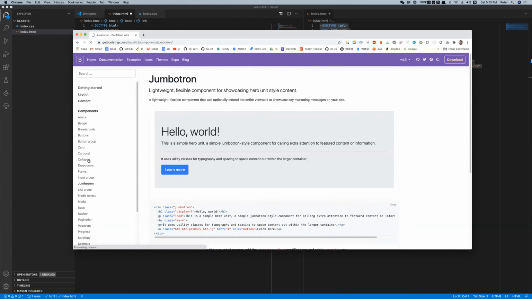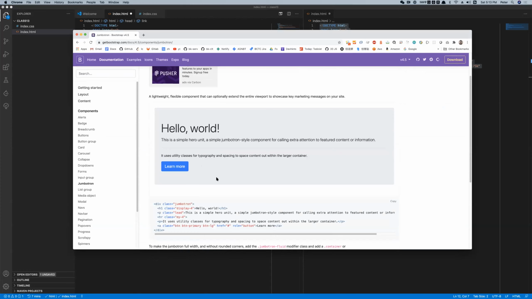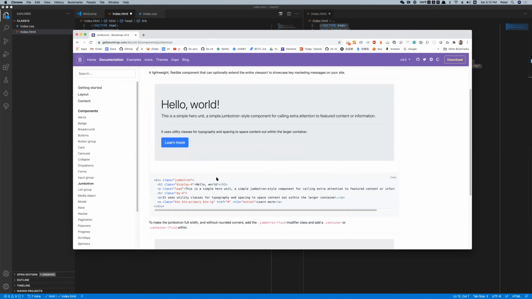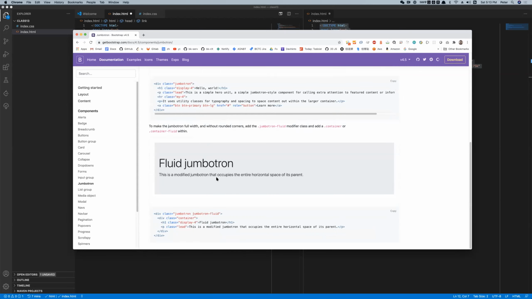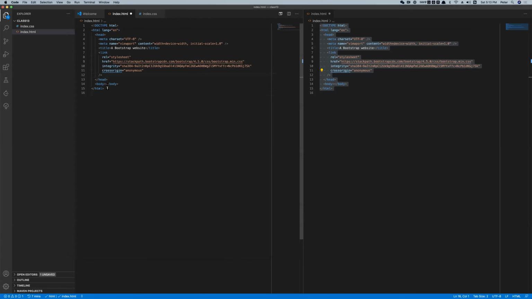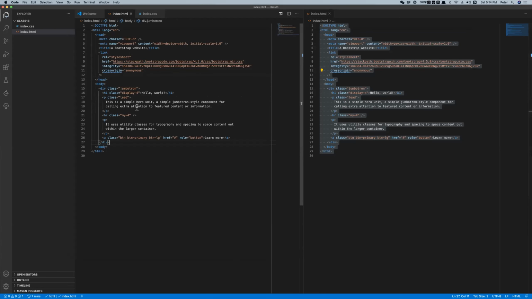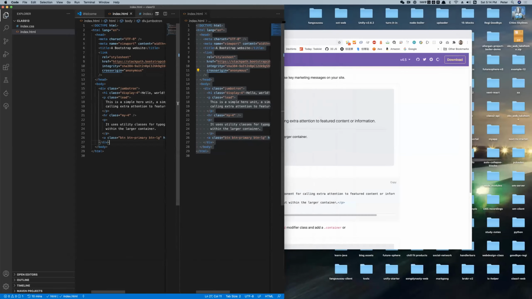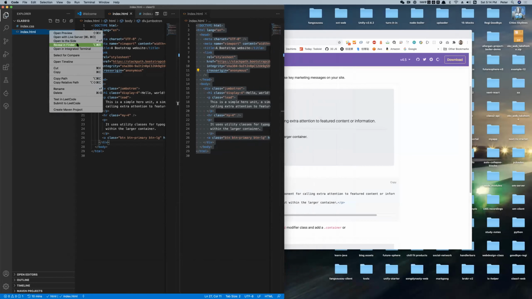Do you see Jumbotron? So Jumbotron is like an introductory block of text on top of your website that welcomes your user to your website. So all you need to do is copy this line of code right here, the div code, or you can just press copy right here. After you press copy, come back to your website, go between your body, and paste it here. Okay. After you paste it here, let's see how it looks.